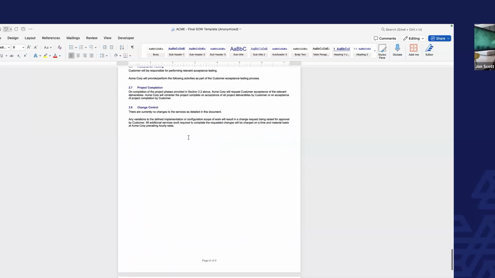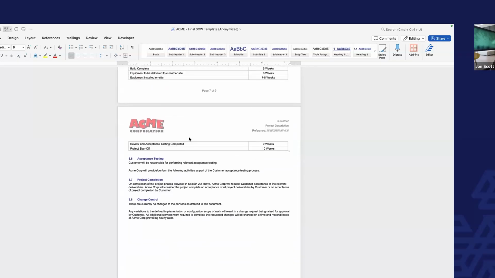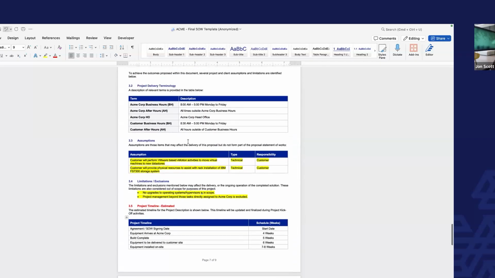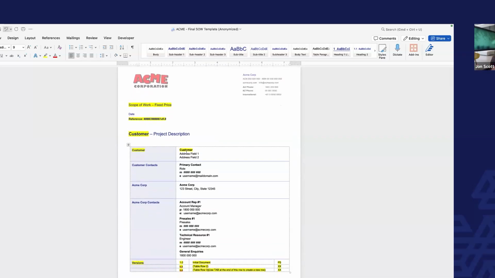So again, the idea, this is a contract that we're trying to sign. This is not a proposal. If I go up here at the top, a proposal is typically a more sales-oriented document where you're trying to talk about the background of Acme Corp, who's on the team, how long you've been in business, all your certifications. It's a brag document. Plus we have some showmanship, for sure. That's not the purpose of this document.